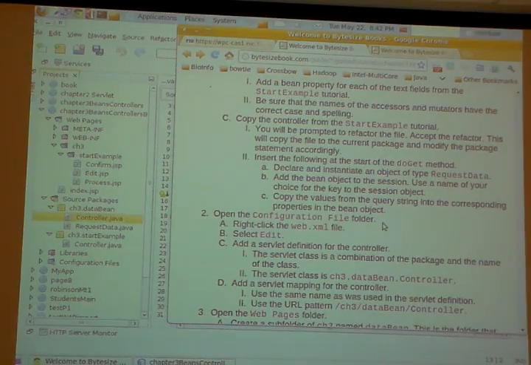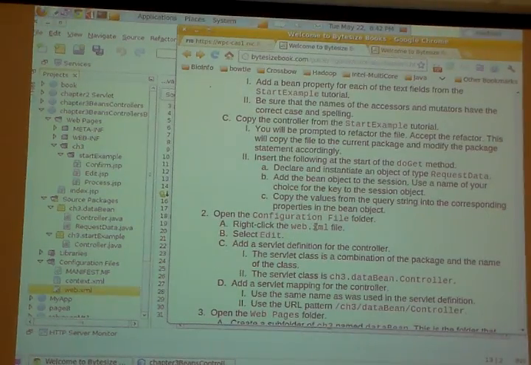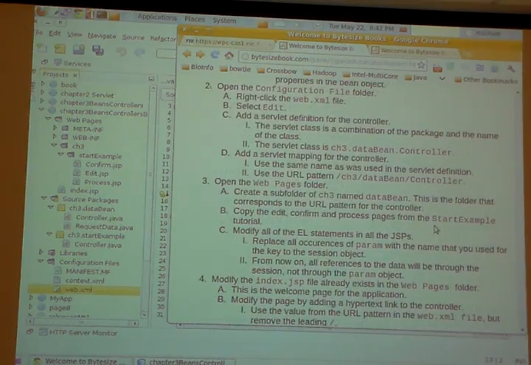So open the configuration files folder. Where is that at? Right there, configuration files. Then I assume he's talking about the XML. Yeah, this is where the next couple of steps write the XML, select the edit, and do all of this, which we already did because it's automatically implemented, because of Mr. Gomez's information, right?